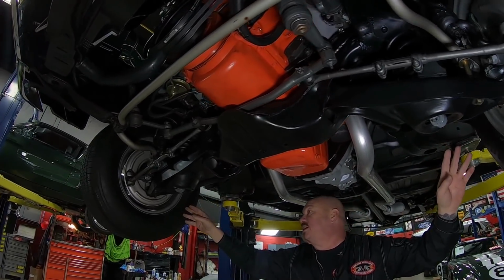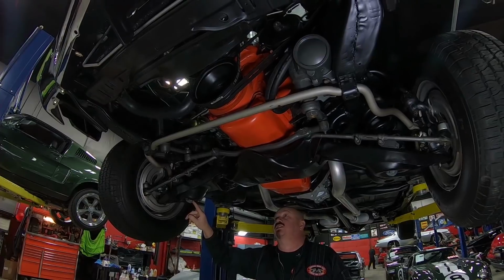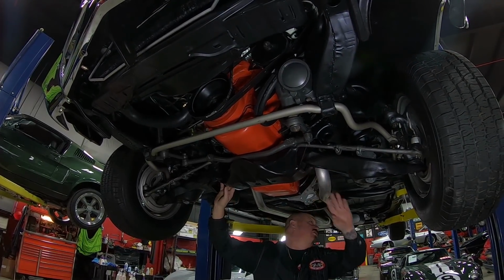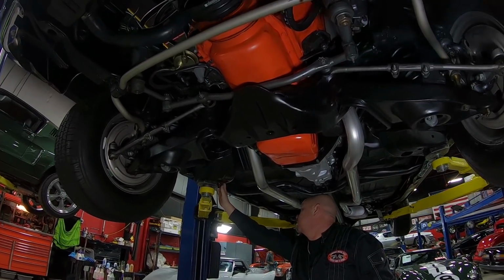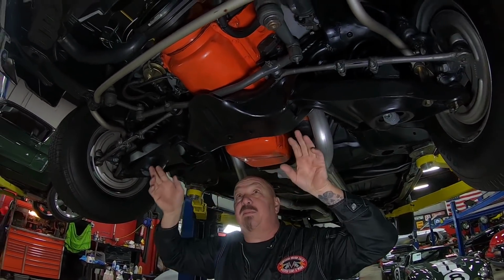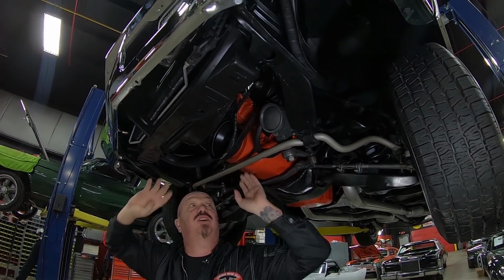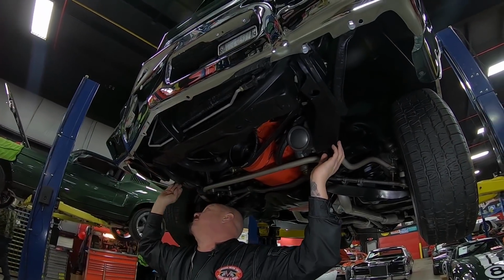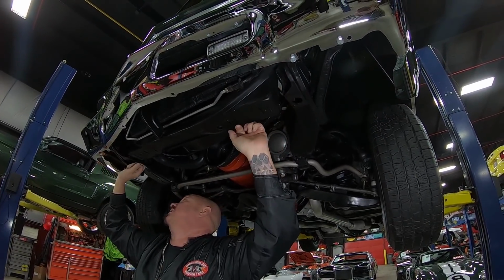We do have disc brakes up front. It looks like the ball joints have been changed out at one time. It looks like the shocks are new. The brake lines look new. Brake line front to back looks new. Fuel lines look new, front to back also. Cross member looks good. Sway bar up front looks good. All the bushings look good. The front frame horns are nice and straight. You can tell that it's never been in a major accident.